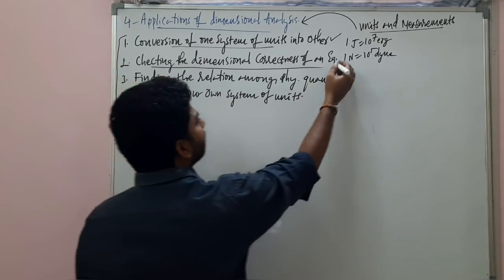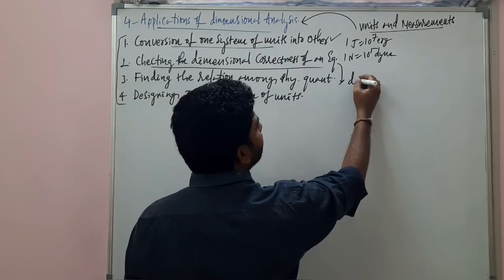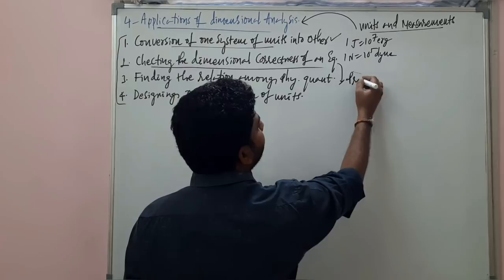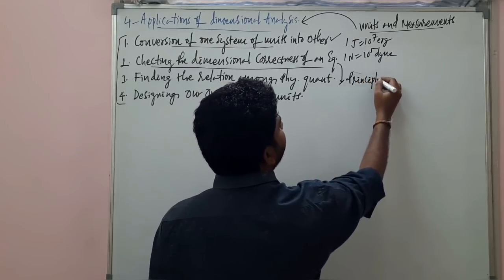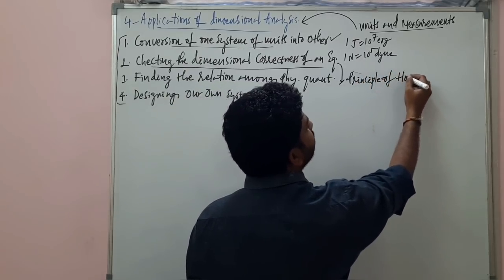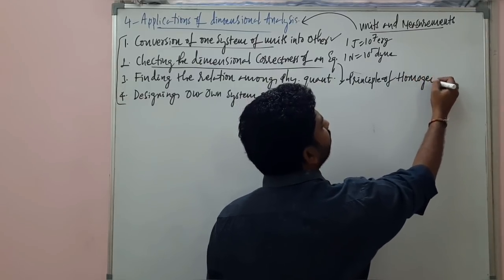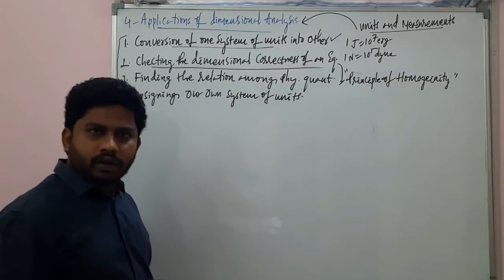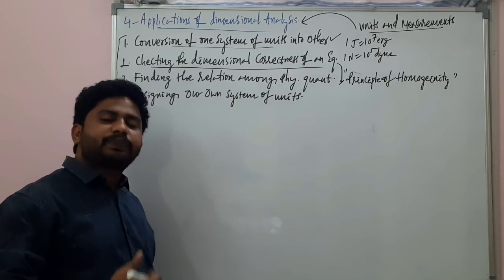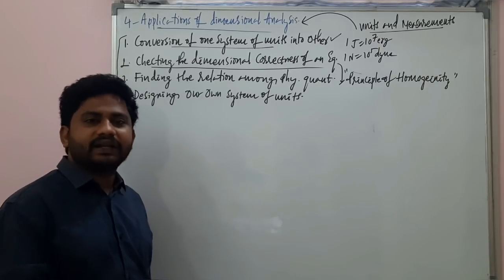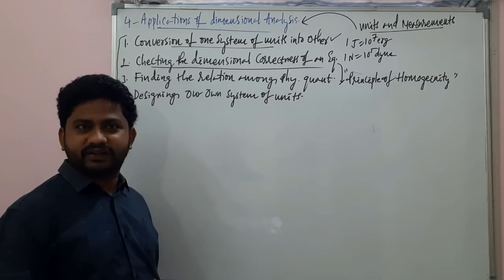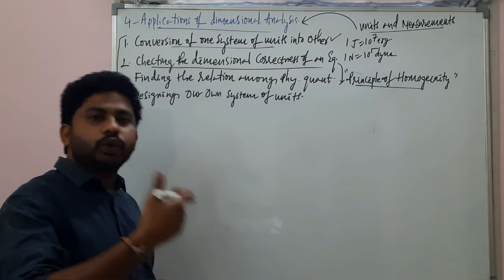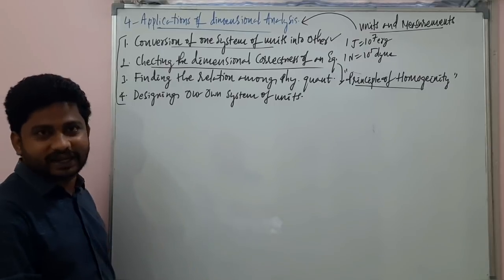And this second application is called the principle of homogeneity. What is it called? Principle of homogeneity. All right. Let's recall the principle of homogeneity. For your better understanding, I'll just revise for a few minutes. Before moving to that, there are two other applications which we have not yet started.